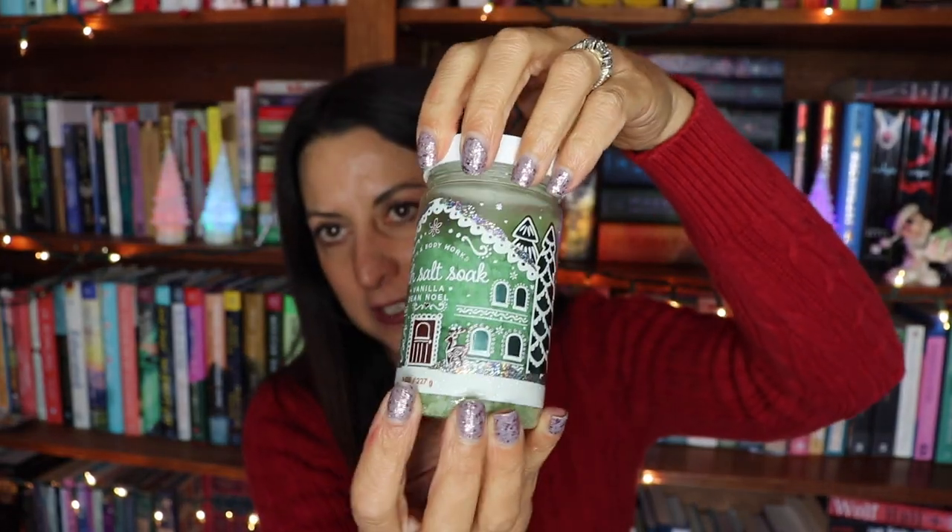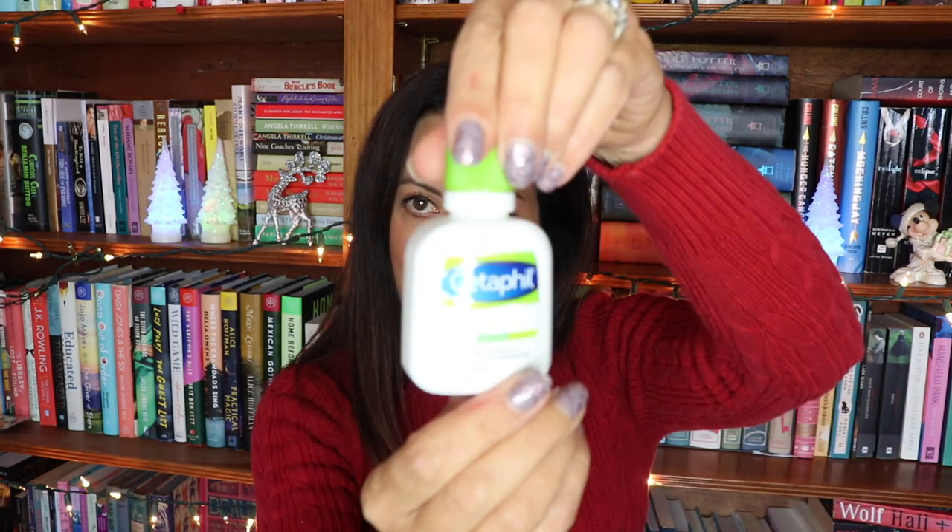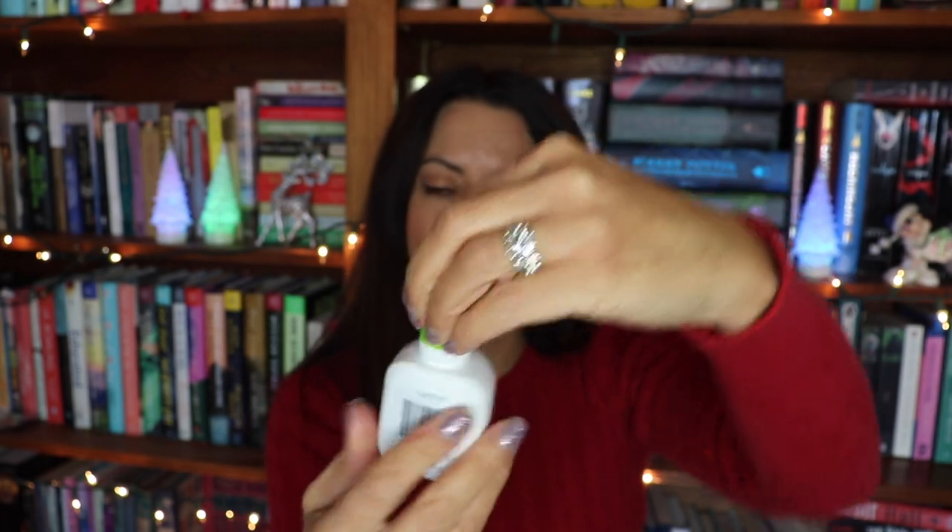Of course you always have to have some candy — I like these peppermint bark squares, they're delicious and the perfect size to fit in a stocking. Bath salts from Bath and Body Works are also a great idea — they're really pretty and nicely packaged. I actually got these on clearance after last Christmas at their 90% off sale. Their items last much longer than, say, Lush products. Finally, a sample-size face wash or any beauty products like face lotion, makeup, and nail polish are all really great gift ideas.